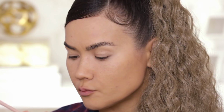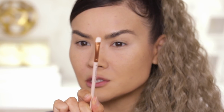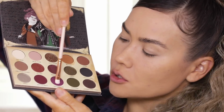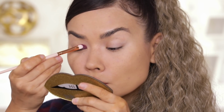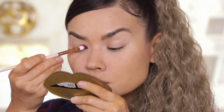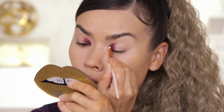All right, I'm going to pick up my Laura Lee Los Angeles brush. This one is L17, almost like a concealer brush. And I'm gonna pick up this shade here. It's called Dead Man's Toe, because you need a dead man's toe in your youth potion, ladies, and you need a fresh one. And I'm gonna apply that directly to my inner corner. Wow, this is nice. Sticking very well to that base. Look at that. Bit of fallout, but good. This by itself is just so super duper creepy. Like, definitely looks like there's something wrong with me.